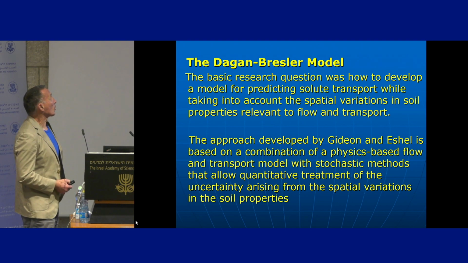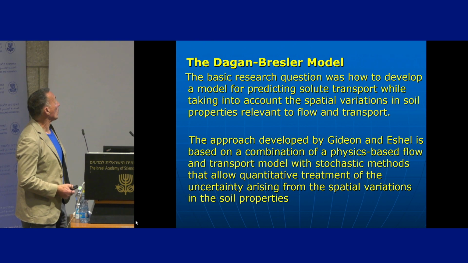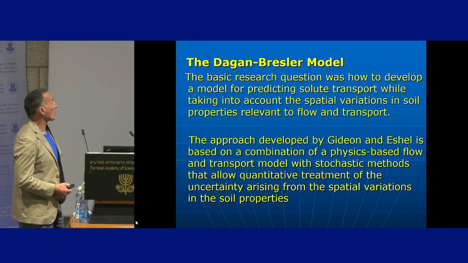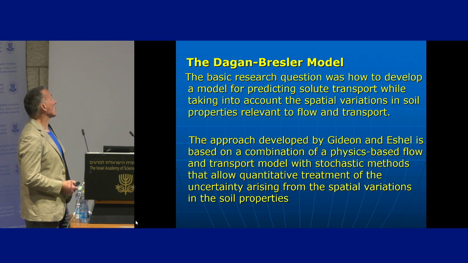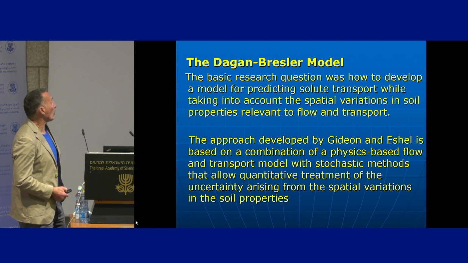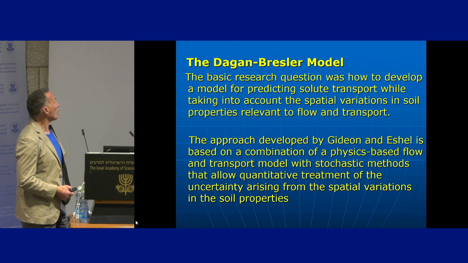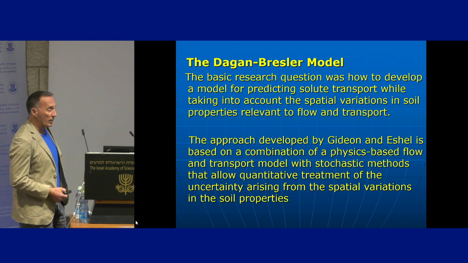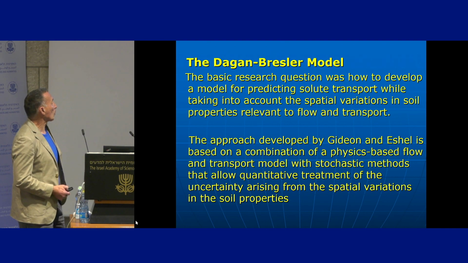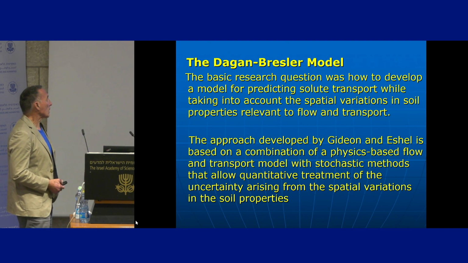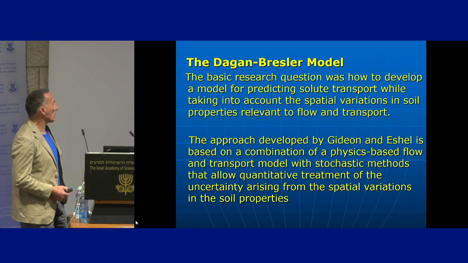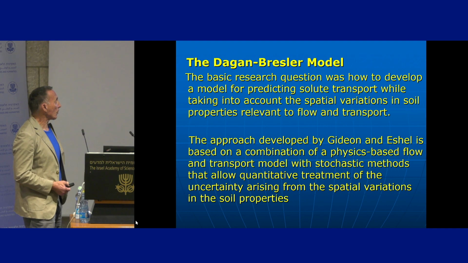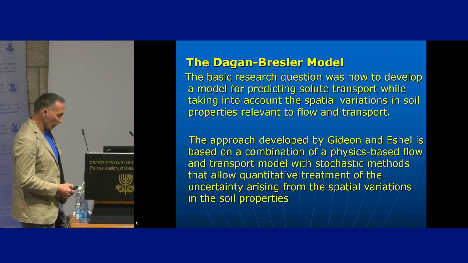The basic research question was how to develop a model for predicting solute transport while taking into account the spatial variations in the properties relevant to flow and transport. The approach developed by Gedeon and Eshel is based on a combination of a physics-based flow and transport model with stochastic methods that allow quantitative treatment of the uncertainty arising from the spatial variations in the soil properties.